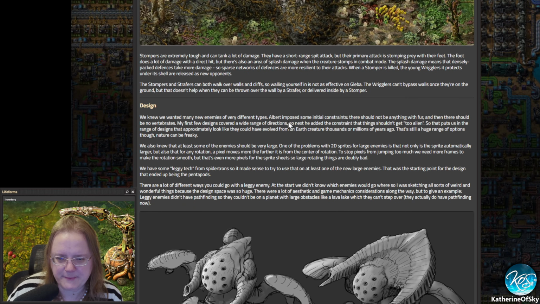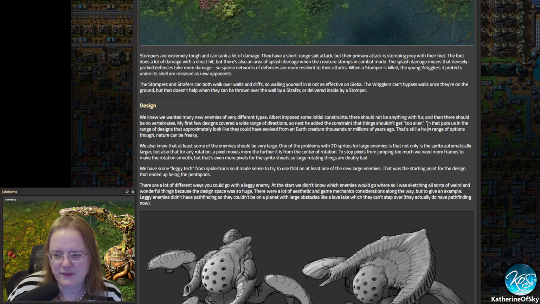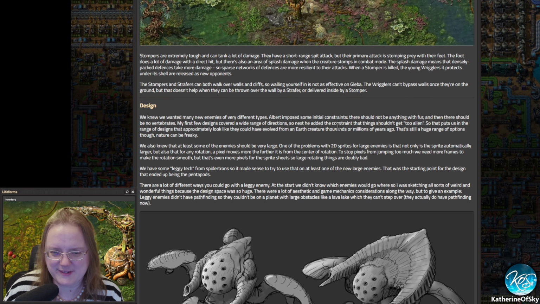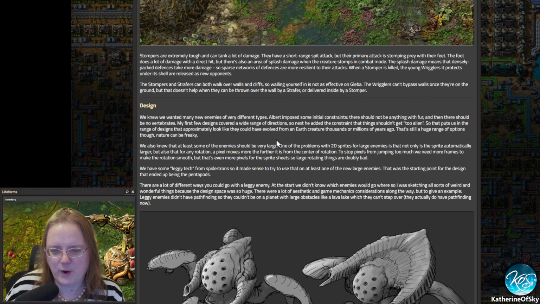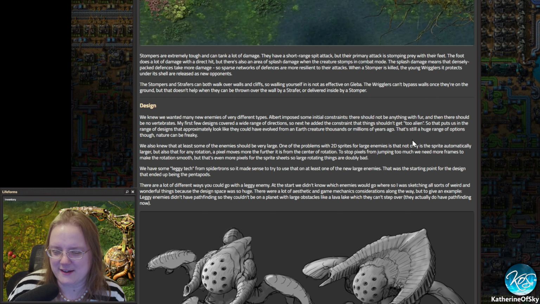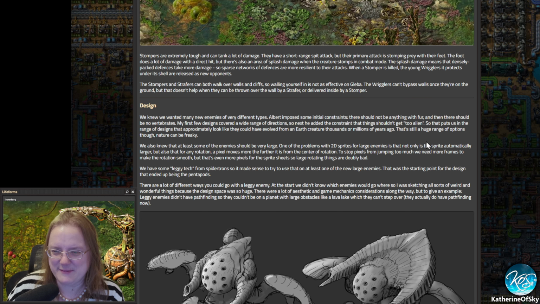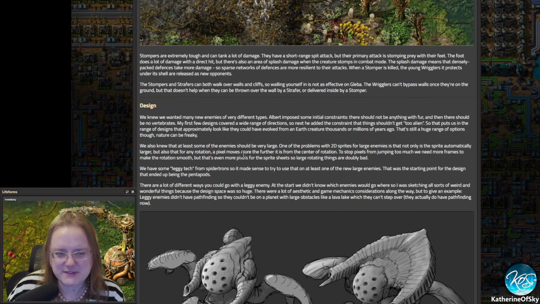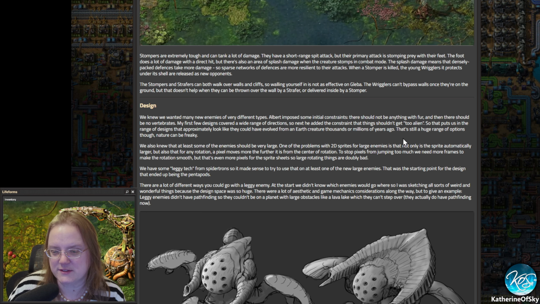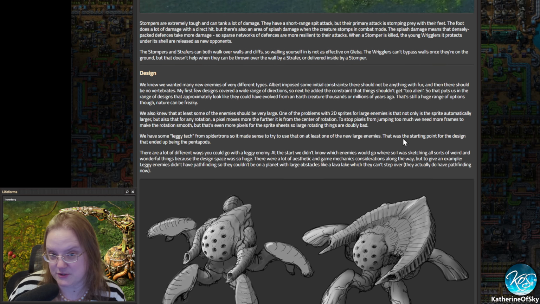So then they had constraints for the design. Should not be anything with fur. There should be no vertebrates. My first few designs covered a wide range of directions, so next he added a constraint of things that shouldn't get too alien. Oh, Arendelle, I want to see your too-alien stuff. I really want to see those. That could be cool. So then that puts us in a range of designs that approximately look like they could have evolved from Earth creatures thousands or millions of years ago. That's still a huge range of options, though. Nature can be freaky.